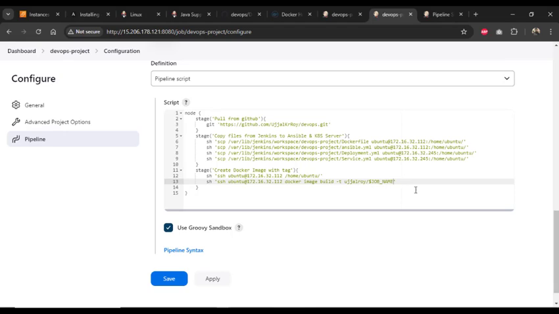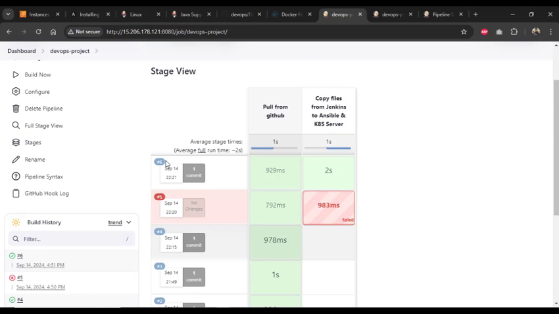I am using this keyword to create the image with the same name, and colon v1.$BUILD_ID. What is the build id? The build id is this one.